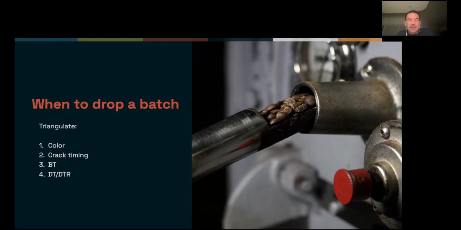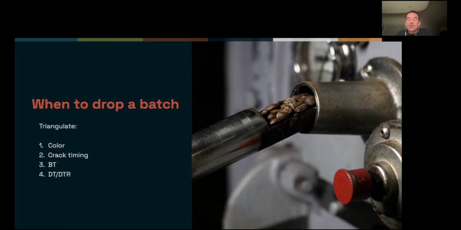So let me give you an example. Let's say you are roasting 10 kilo batches in general. You have a 60 kilo bag of coffee, and on your last batch from that bag, there isn't 10 kilos of beans left in the bag because maybe the importer was stabbing it for samples or such. Let's say there's only 7 kilos in that bag. And you say, well, I don't have a 7 kilo profile, but I will do my best with it. I'll just take my best guess at the right settings to use. And it turns out you're roasting way too fast. So you say, okay, I'm roasting really fast.